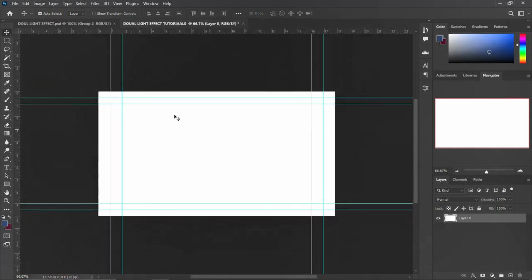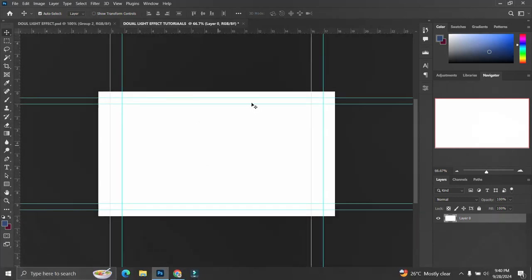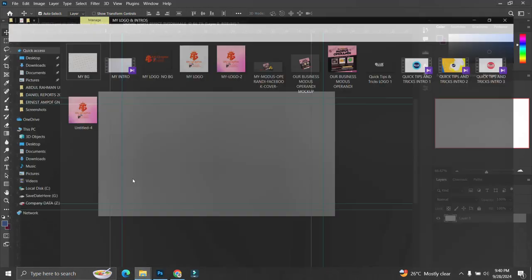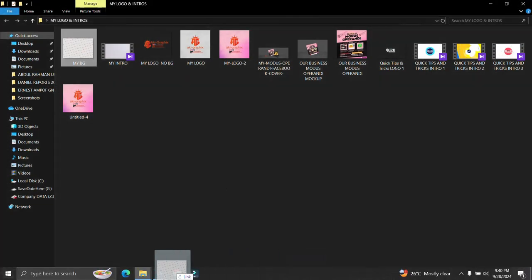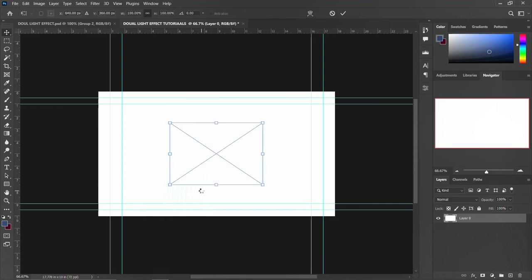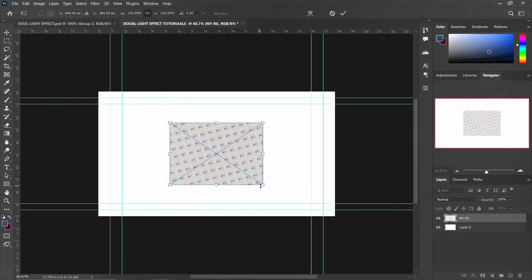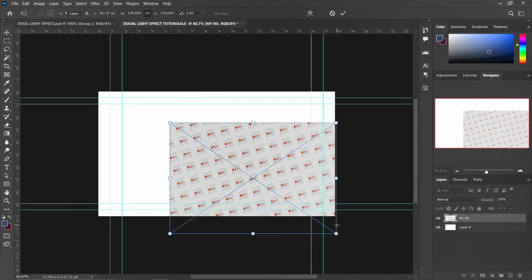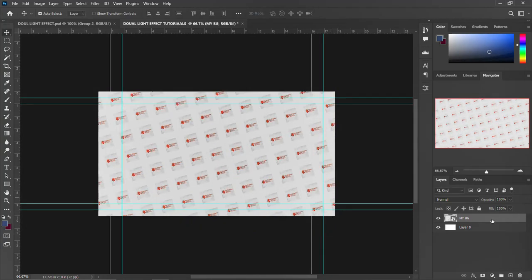So Control Z to zoom it a bit, and then let me go and import the background. I'll just go to my resources file and drag this background. I'm just adding a background to make it look nice. I'll stretch it to cover the entire screen. Press enter. Then let me put this in a group and call it BG. Yeah, so BG is set nicely.